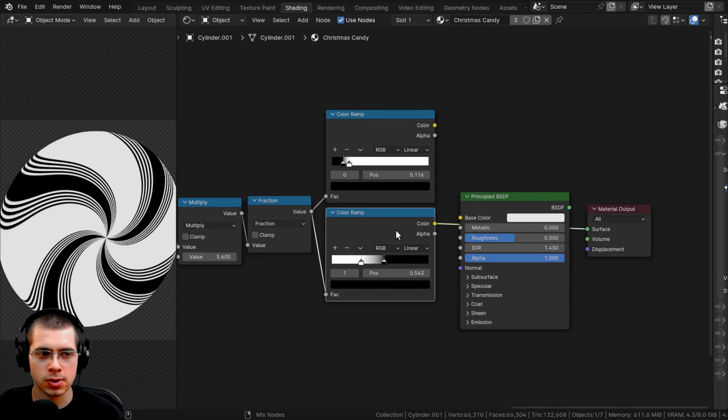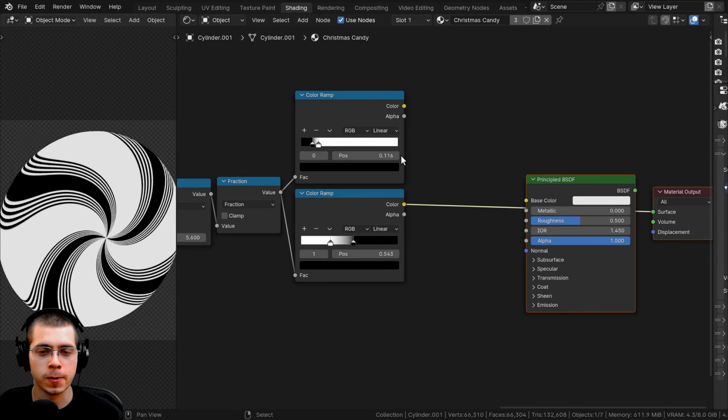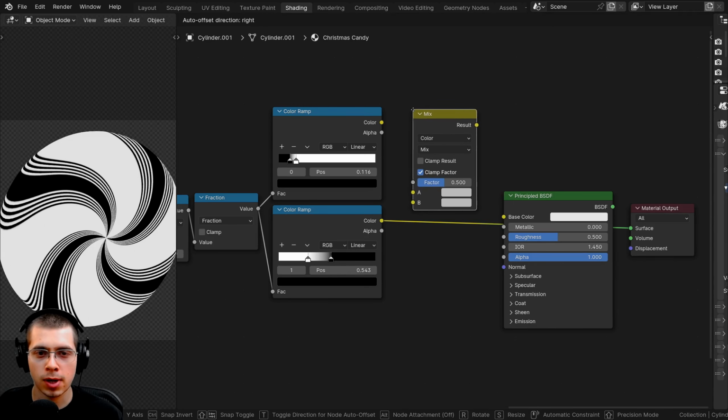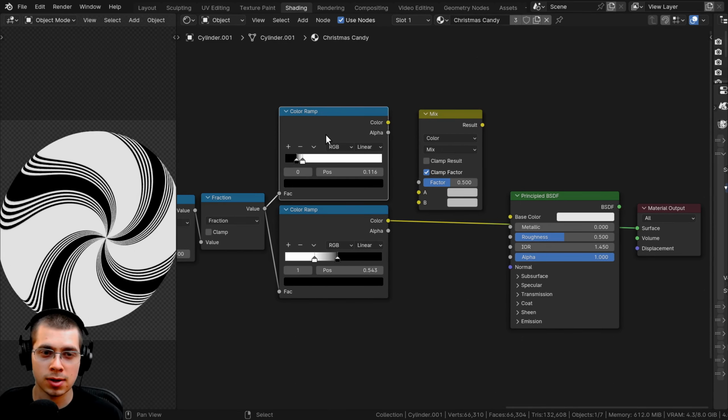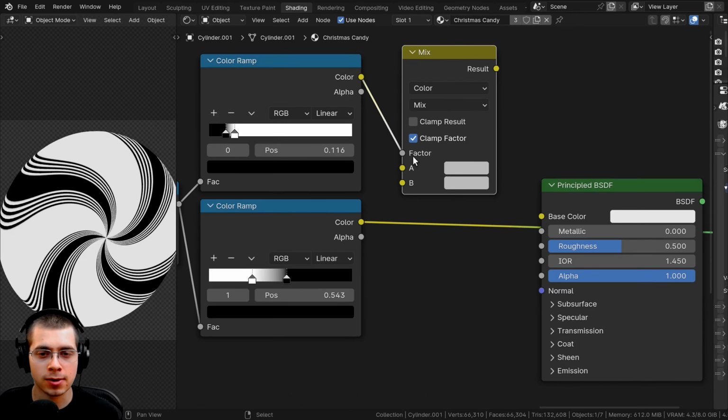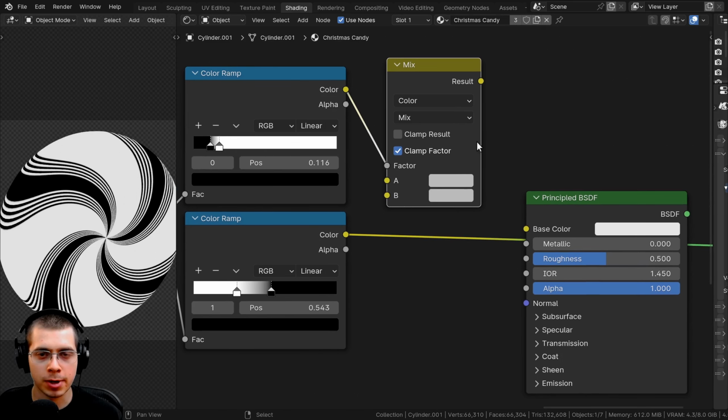Alright, so now we can use these two masks and we're going to join them together to create the colors. So I'll press Shift A and go to the search, and I'm going to search for the mix color, and let's drop this up here. And I'm going to take this top color up here and put the color into the factor. By dragging it into the factor, it determines what parts are going to be color A and what parts are going to be color B.